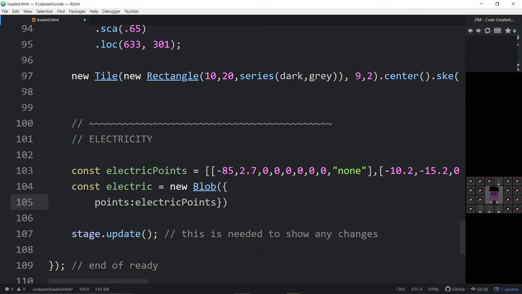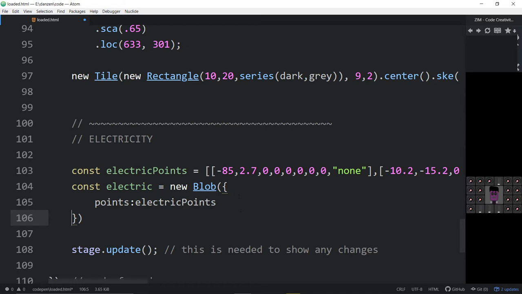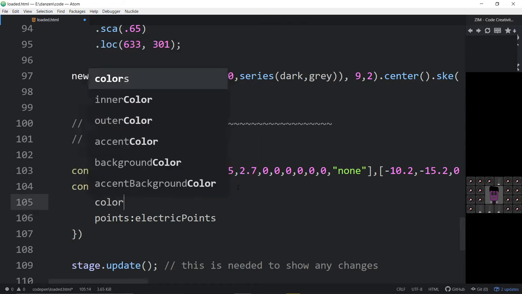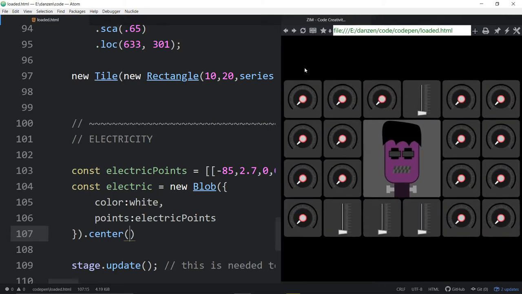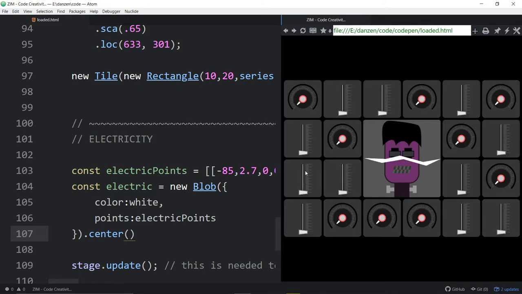Drop this down in case we want to do a few other things. I'm not sure how many, so just set the color to white, like that. Probably good. Dot center, and let's have a look. Woohoo! Ooh, Frankie's got a mustache. Oh, it's interactive false because the hair, like we set a style of interactive false on the blobs, and that's great. Otherwise, we could pick this up and move Frankie's fine mustache that he's got there.